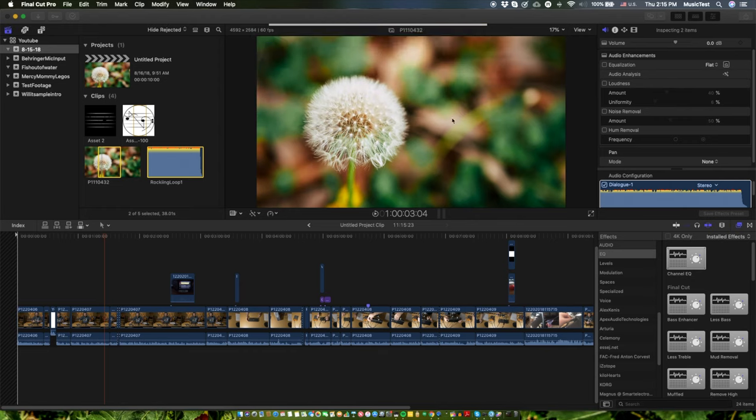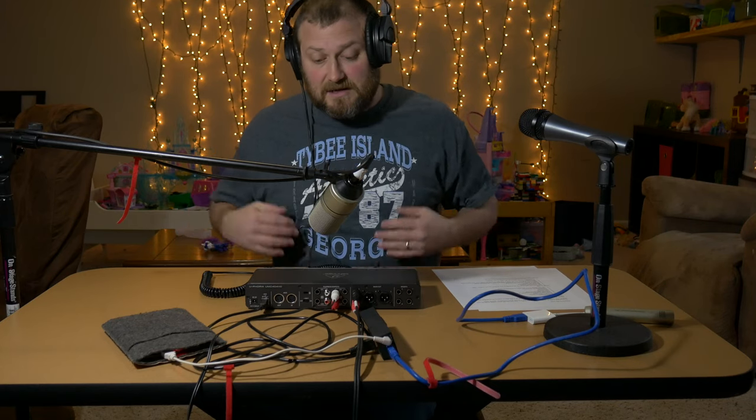But if you do want to go this route and route the audio, a few things to note: in-body cameras compress the crap out of audio. You're not going to get as high a quality audio because of your camera's compression — it compresses it all down into the video file. That's why it can be a little iffy. Just play around with it, see if you're happy with the audio quality, and maybe take some time to sync it and see how much time it actually saves by setting two different systems up.